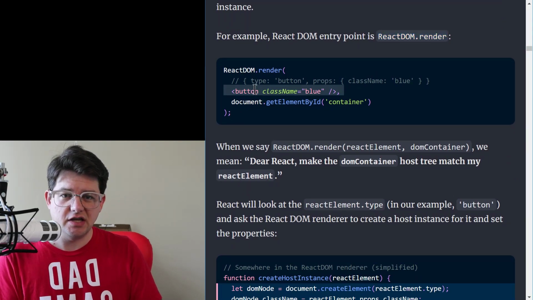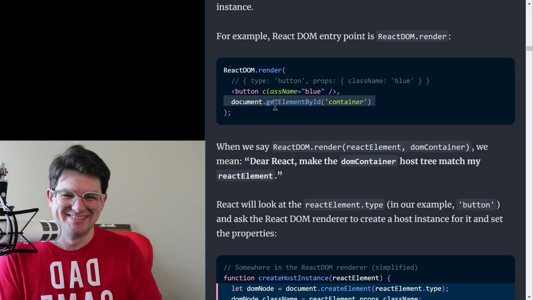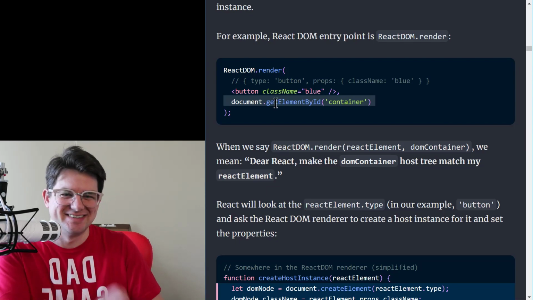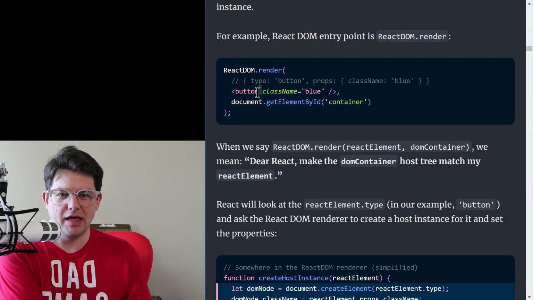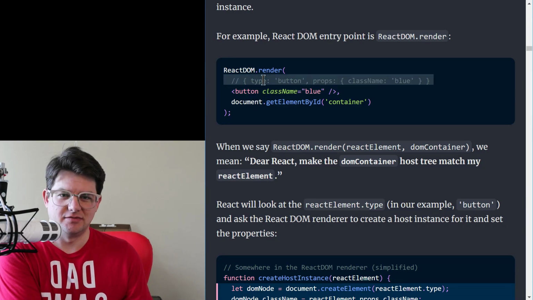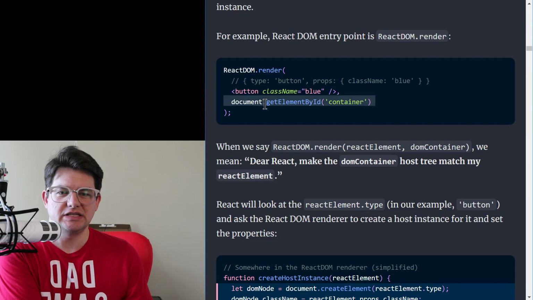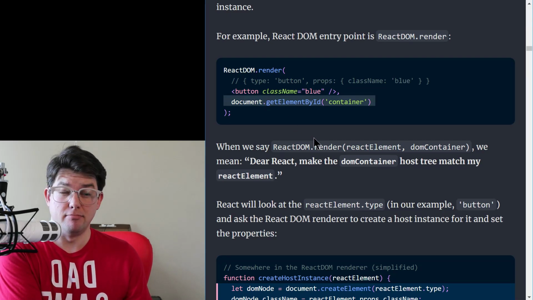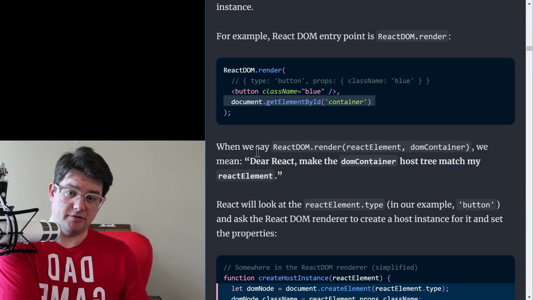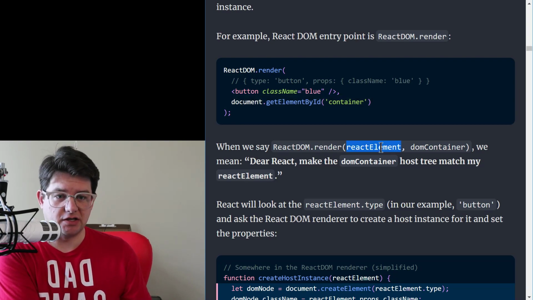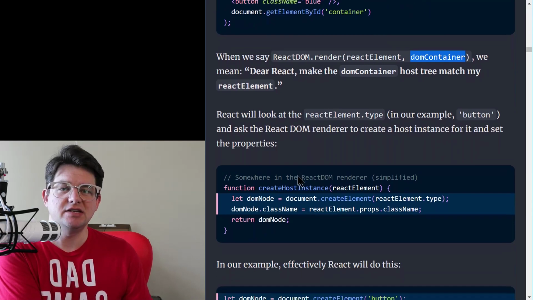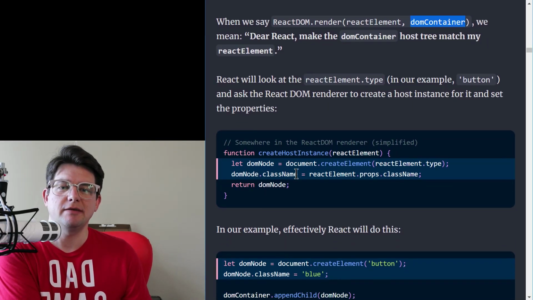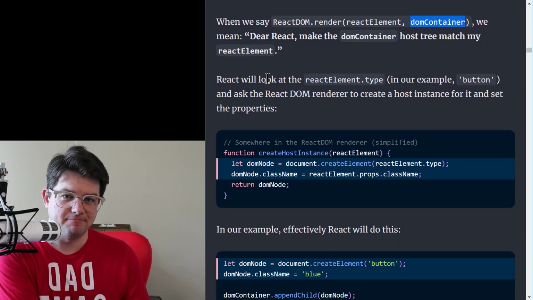Render this element into this DOM node. When we say ReactDOM.render with a React element and a DOM container, we mean, dear React, make the DOM container host tree match my React element.